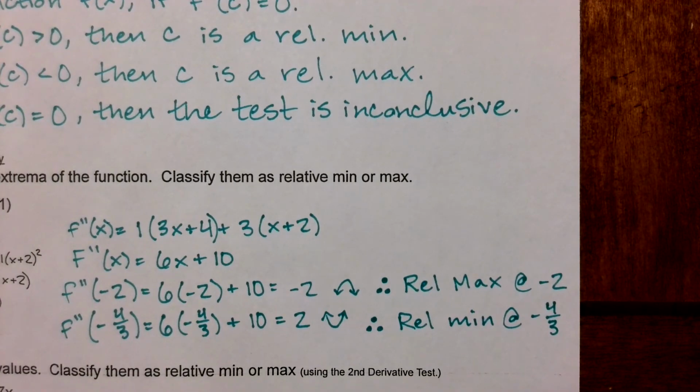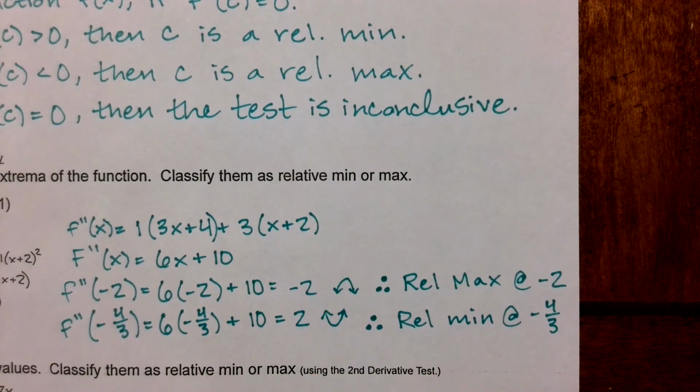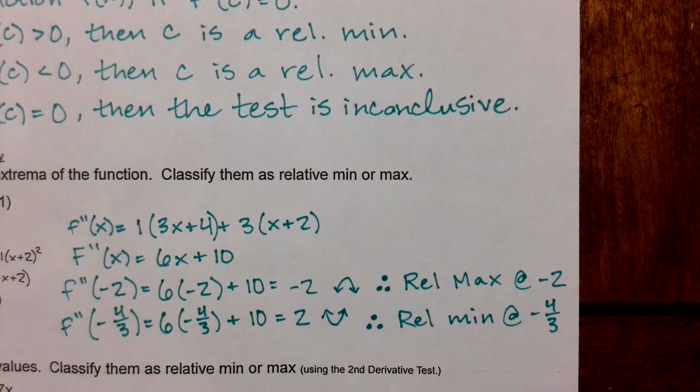So this would be helpful maybe if we weren't sure exactly what the function looked like, or if we just didn't want to do like the trial and error thing where you plug in something into different parts. But also you could be given a multiple choice question where maybe they tell you x equals -2 is a critical value and f double prime of -2 is greater than 0. What's happening there? So in that case, you wouldn't have enough information to find what f prime was doing. You would just know that f double prime was positive, and so that would mean that it was concave up, and it would have to be a min. That kind of situation where that's all the information that you have.